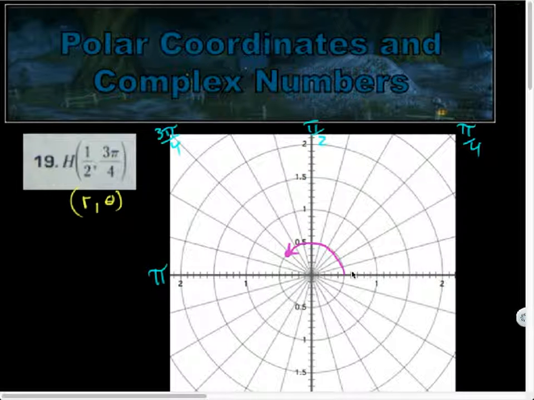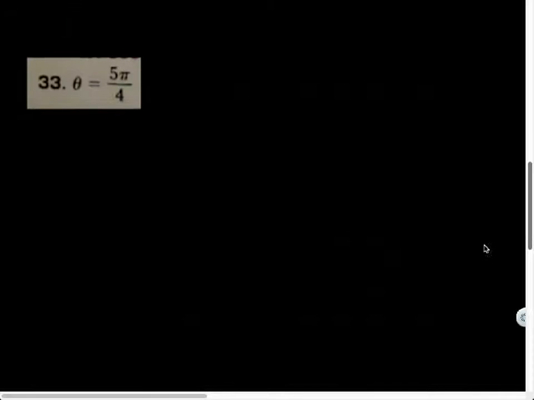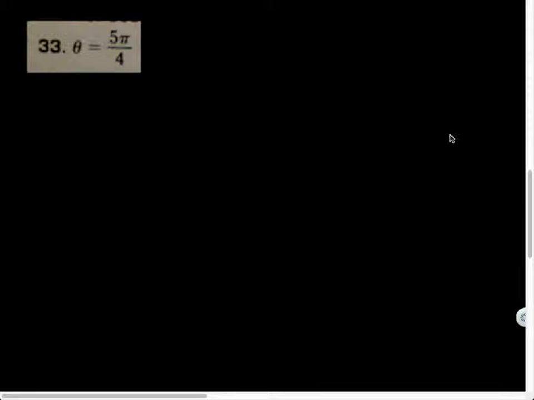And that's the idea. You just look at an angle, go out that distance, or backwards that distance if that happened to be a negative number. So there we go. That's good stuff. 33, it said to graph the polar equation. So this is going to be the equation of all points, r's and thetas, that have theta equal to 5 pi over 4. Let's see, I wonder, should I grab another snapshot of this grid? Maybe I will. Let me get a little different numbers.